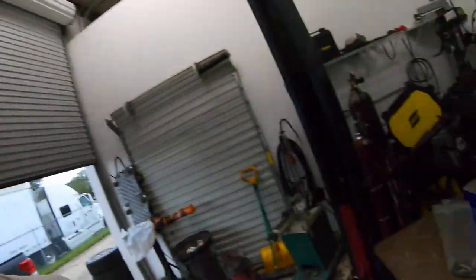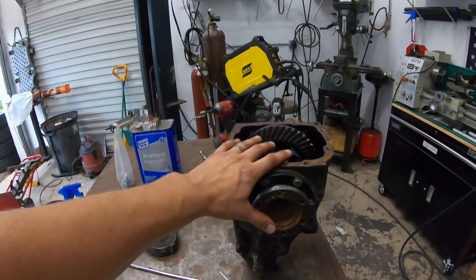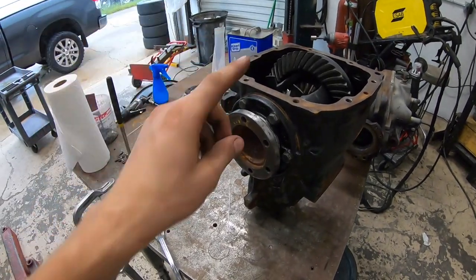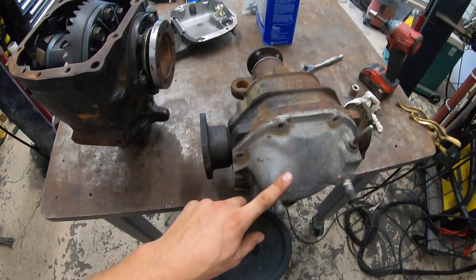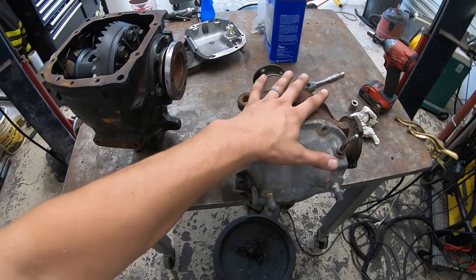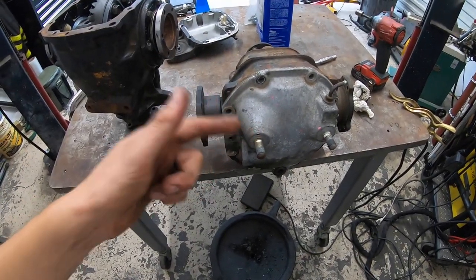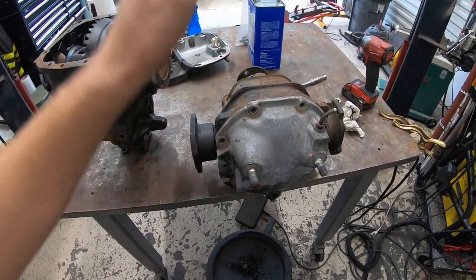Today I have a quick video for you, and it's going to be how to weld a diff. Two of them, actually. So we have two differentials here. This is a BMW E30 diff, which I'm going to put into my Z cart. This is a 4.10 ratio diff. And this is our good buddy James Tal, aka Jack Stan Jimmy's, S14 Nissan diff. So they should be very similar on the inside. We'll pull the cover off the diff case soon, and I'll show you that.